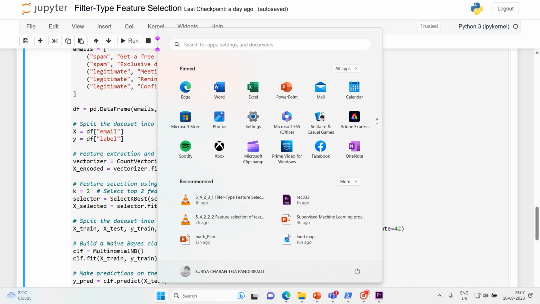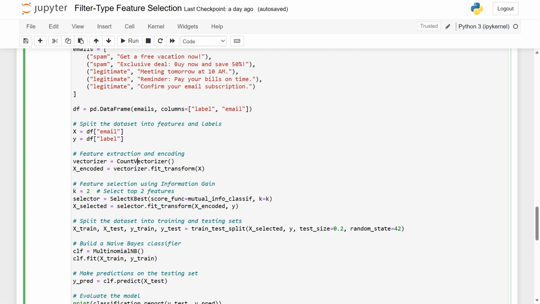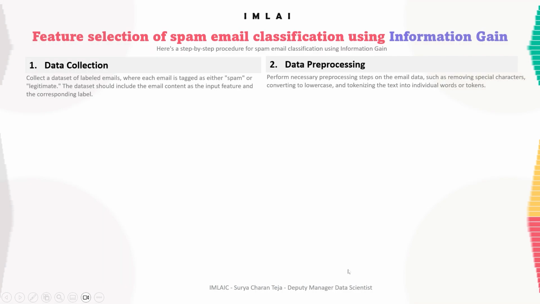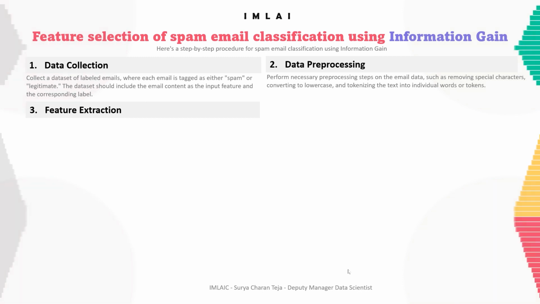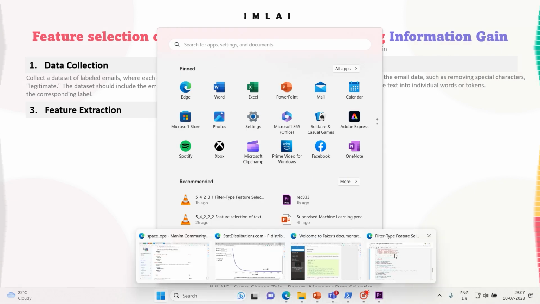Now let's move on to step 3. Step 3 is feature extraction. Extract features from the pre-processed email data. In the case of spam email classification, one common approach is to use the presence or absence of specific words as features. So create a list of relevant words, known as vocabulary, that you want to consider as features, and that's what we will be doing here.